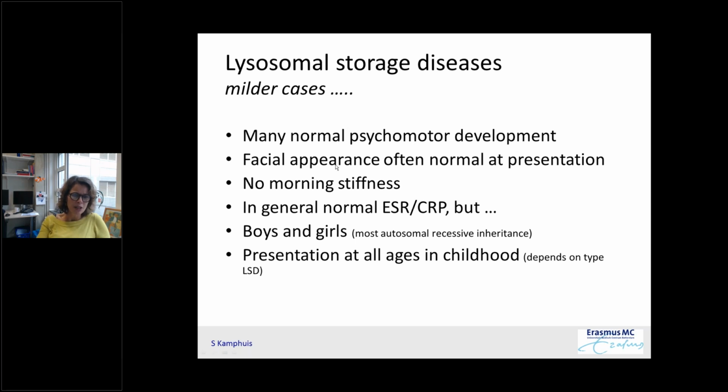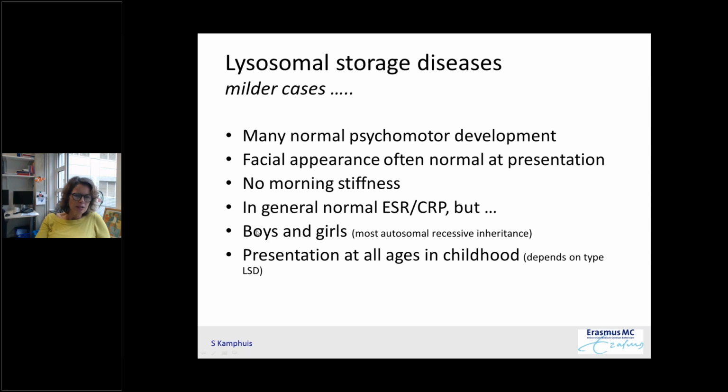There's no morning stiffness, which you would expect for a GIA. Really take a careful history for this, because a lot of kids won't recognize if you ask, are you stiff in the morning? You really have to ask what they do if they get up, if they need help, if they can dress themselves, if they make their own bread or breakfast themselves, use their hands, really go into detail. But if there's no morning stiffness, that's really odd for a kid with GIA. Blood work can be normal, but of course that's with GIA the case as well.